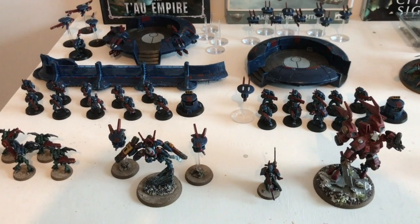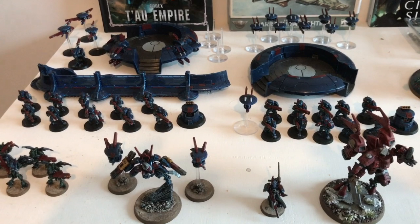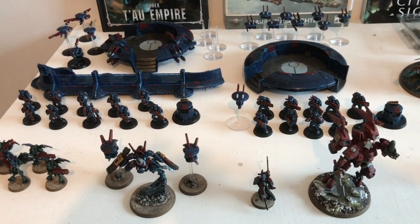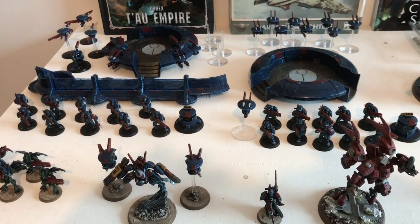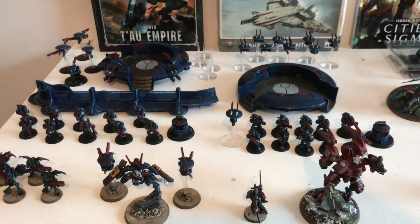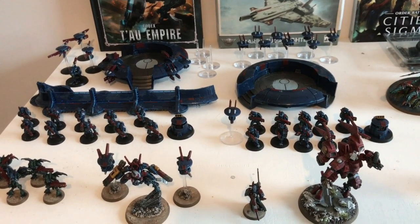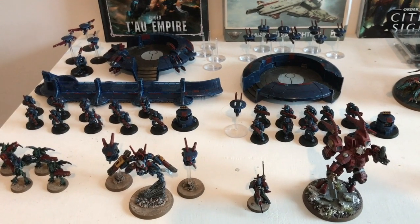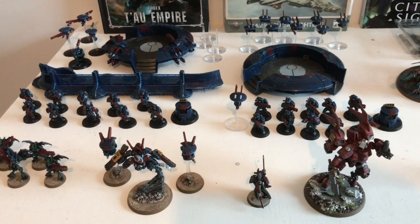But that's a solid core for an army. Like, you could look at that and say that that's a sort of, not quite a battle-forged army, because it's got too many HQs, really, for the size of army, but it's pretty close. And I really enjoy working on it. It was great to go back to my Tau, because I haven't worked on them for about 3 years. I didn't do them when I was in France. I did an Elfwood adventure last year. So this is my first real go at my Tau in a long time. And hopefully with 9th edition, I'll find plenty of use to keep playing them.